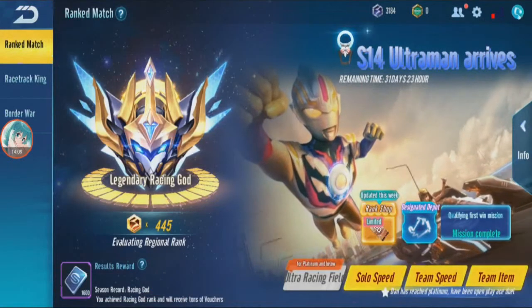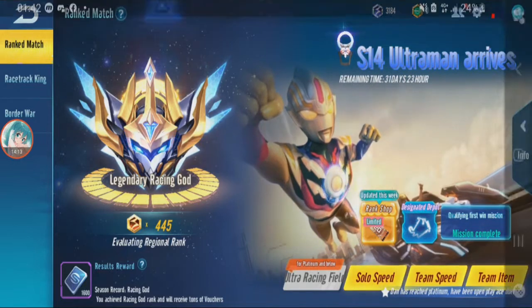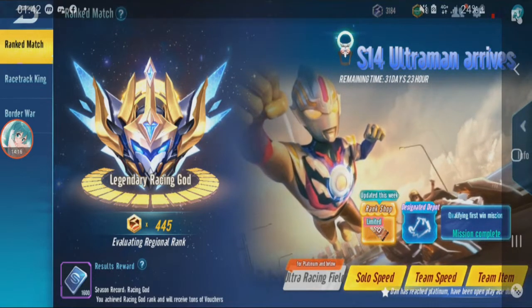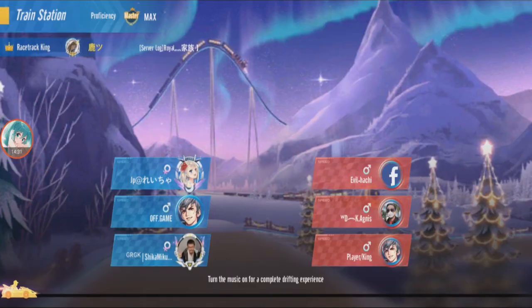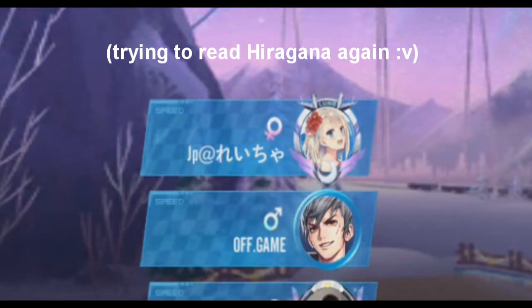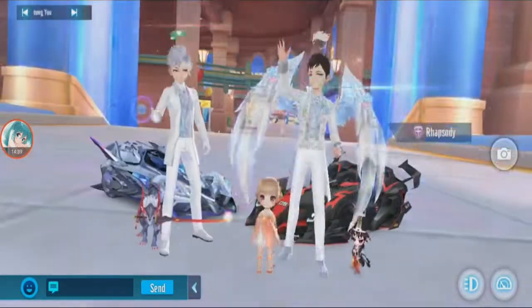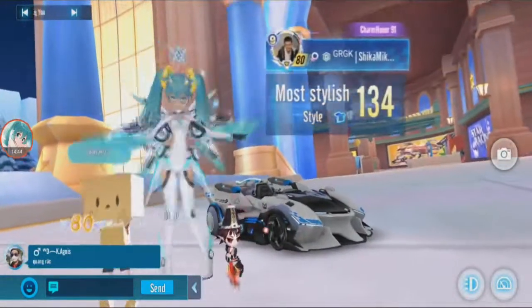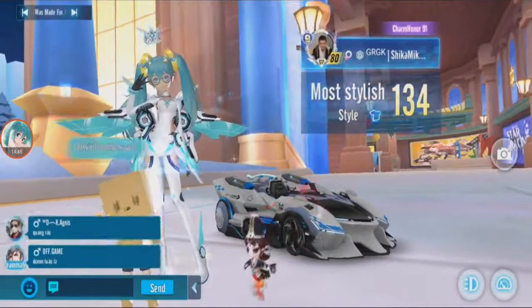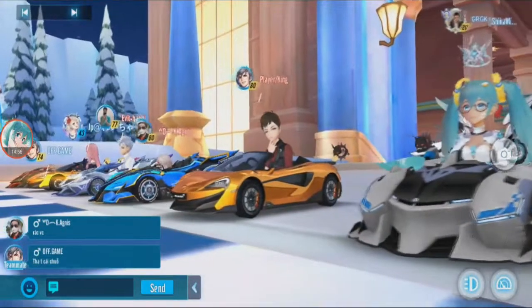Alright, I want to try it in rank, but a bit of a problem is it's already quite late, one something, and I don't think there will be matches at this time. But I can try. Okay, I found a match. But ranked team speed. I cannot find solo speed at all. And I'm using Celestial Warrior in rank. Become a free player for once.